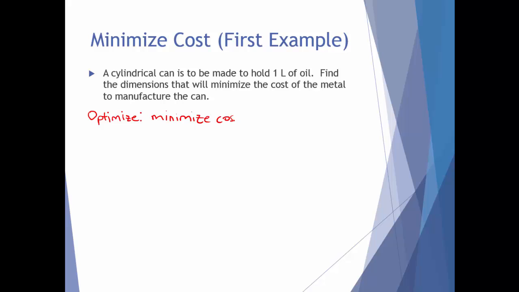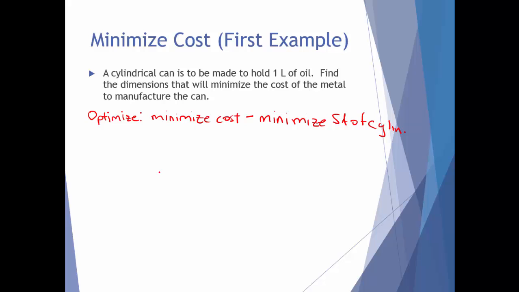Okay? So of course that means we're going to need an equation that describes the cost of manufacturing this can. Now the trick with this one is there's no mention of any dollar amounts. They haven't said, hey, the material costs a certain amount. Well, that's because if what you're manufacturing has consistent material throughout, meaning it's the same material no matter which part of it you're manufacturing, the cost just boils down to use as little material as possible. Now in this case, because we're manufacturing a can, what we're actually looking to do is to minimize the surface area of the can. In this case, it's in the shape of a cylinder.